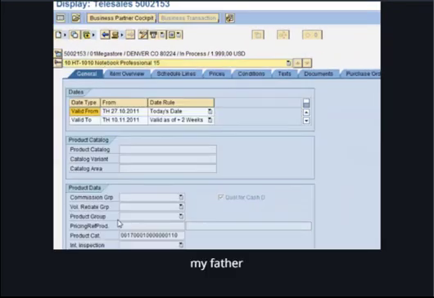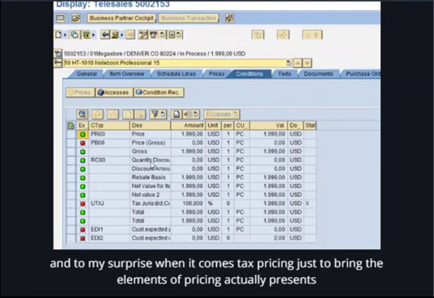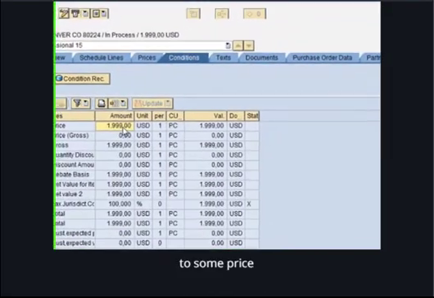This is my product. I double click on that, conditions tab, and this is where I see my pricing components: the base price, any discounts, in this scenario there are none, tax, and a few other condition types. So this pricing procedure brings together the various elements of pricing and actually presents to you the final price.